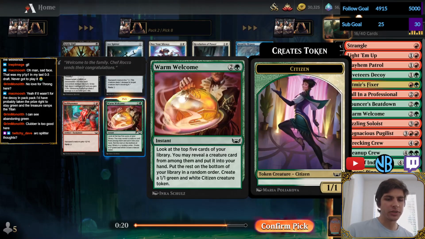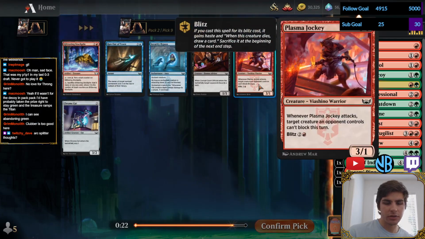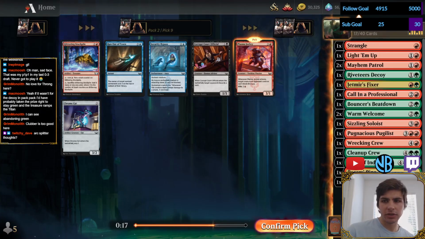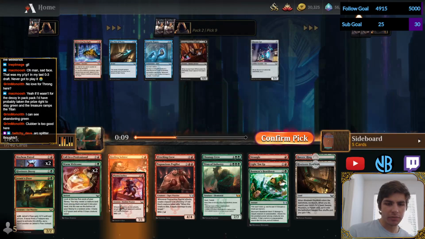Wow, another Warm Welcome is exactly what I want. I would play like 4 of these, because they just help me find this guy so much easier. I'll take Plasma Jockey. I have some aggressive starts here. 1 Plasma Jockey could be nice. I have some great 2-drops, a lot of Blitz stuff, so the light 'em up's actually looking pretty good.